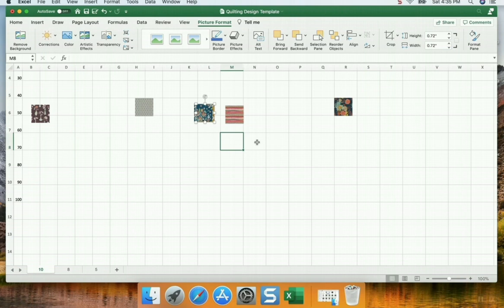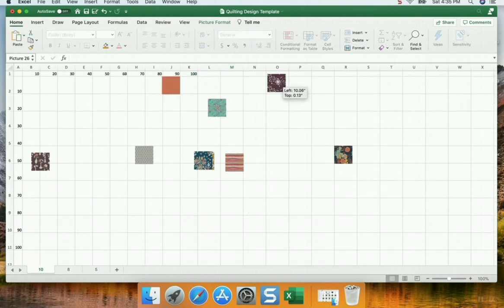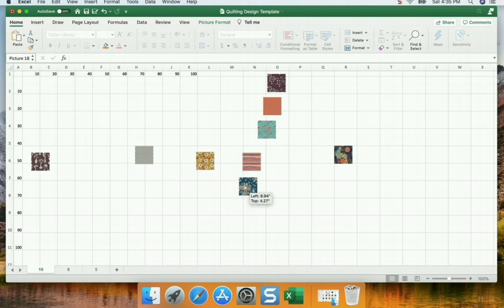Okay, so now that we have them all, what I want to do is create a bunch of copies of these. So I'm going to select all of these here. I'll hold one down, hit Shift, select them all.